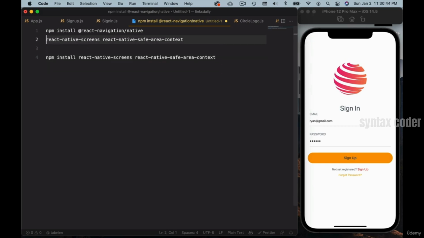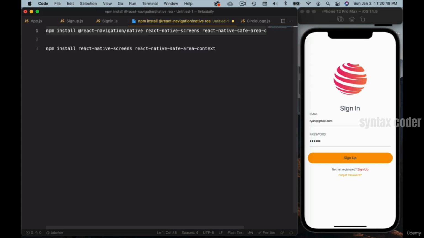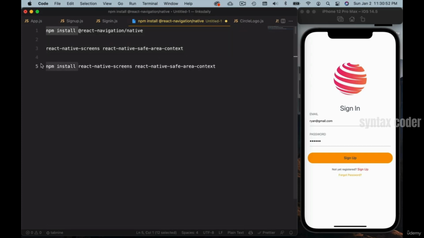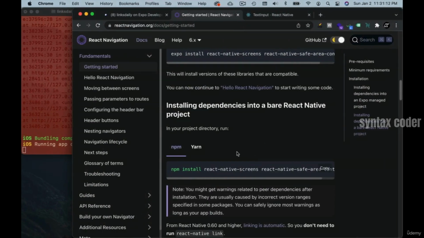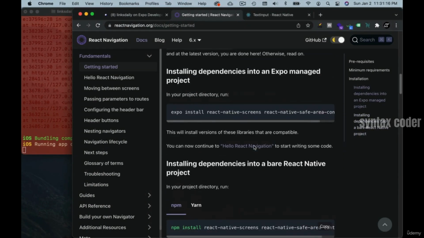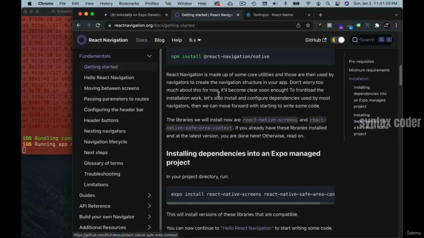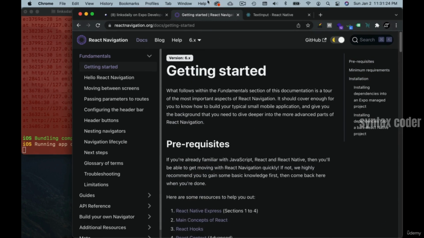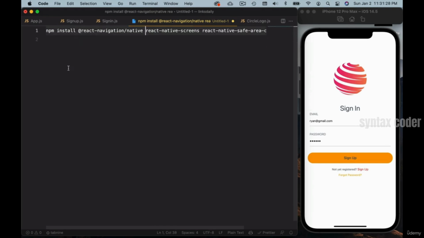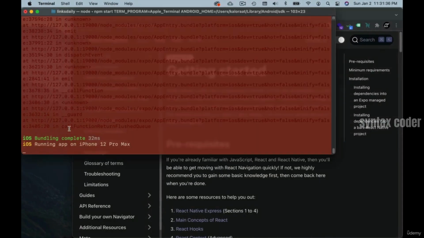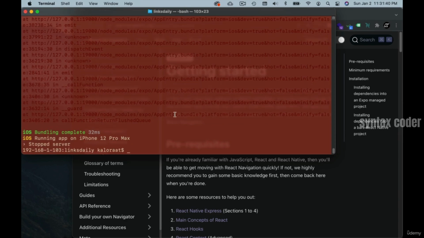So let me remove this part and go back here. Just have a good look at it. Let me undo that for now. All right, so this is another one, and this is another one. Oh, actually these are the same, so let's remove that. Okay, so we got 1, 2, 3. I think we need some more here. At the moment, okay, that's all they're showing here. So let's just install these 3, but if we need more, we'll come back to copy. Let me close this. All right, let's install.